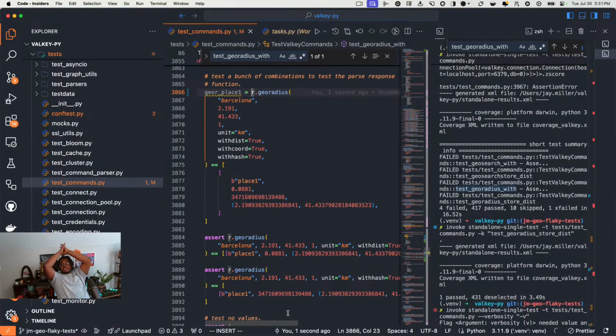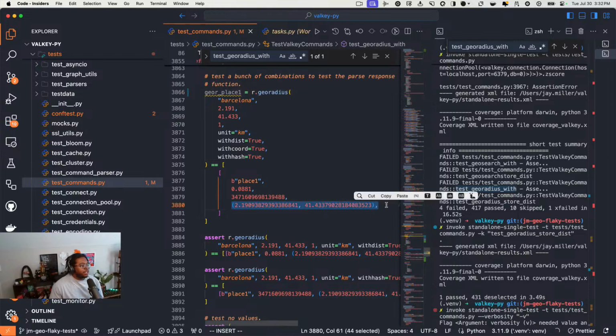And this is the kind of thing that makes me frustrated in the test, because I kind of get it, you want to make sure that it's returning everything, but we don't care about the latitude longitude in this. Test a bunch of combinations to test a parse response function. Sure.